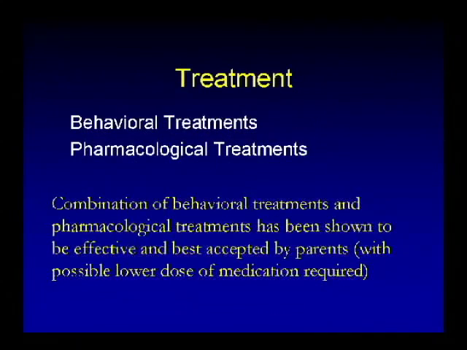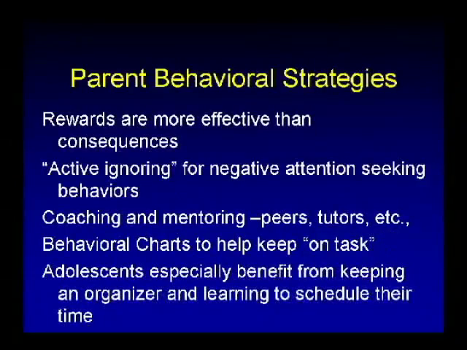So we're going to go into treatment: behavioral treatments and pharmacological treatments. The combination has been shown to be most effective. Parent behavior strategies: rewards are more effective than consequences. Studies have demonstrated this. Parents focus on consequences and feel like they're bribing their child when there are rewards. What I tell parents when they feel that way is, when's the last time you went to work and said, I don't expect anybody to pay me positive attention, give me any money, or possibly give me a promotion? You work on rewards as well. You don't just show up there for the day. Rewards are very effective, obviously.